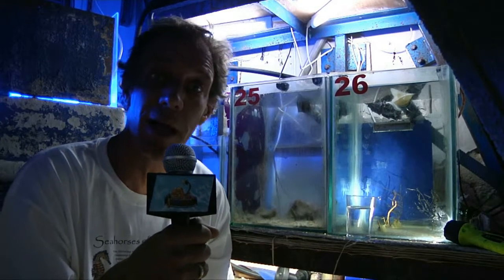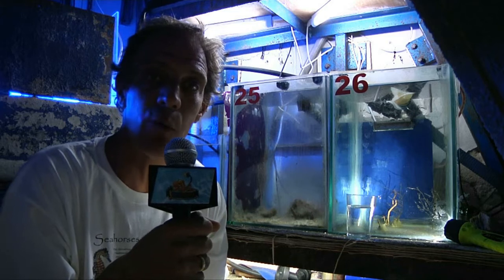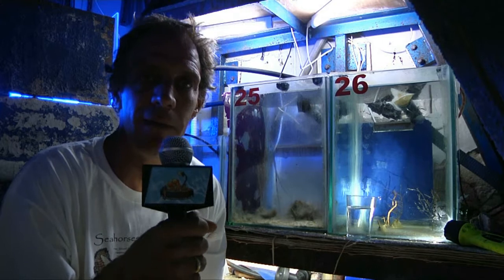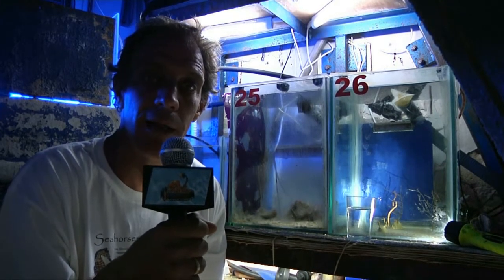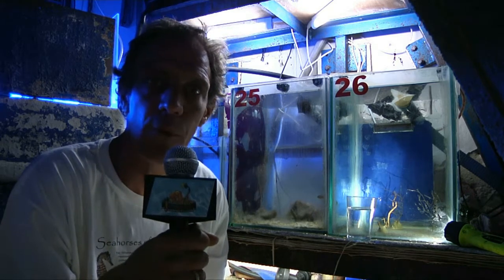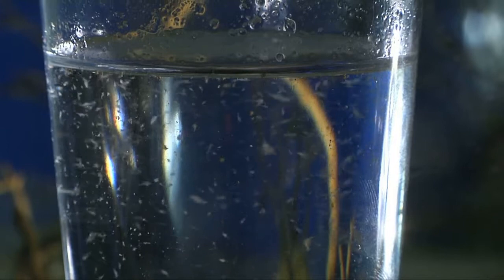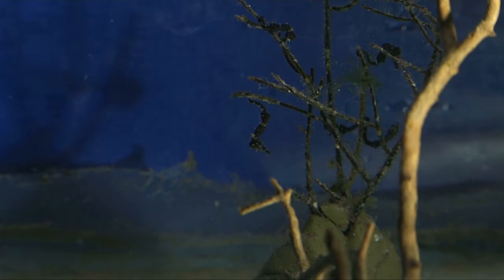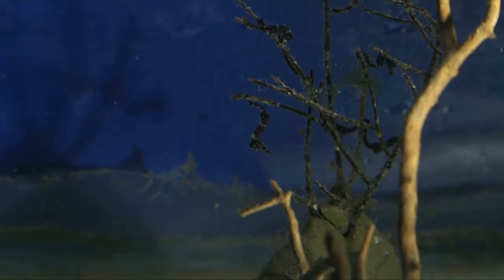This is the first aquarium with all of the young seahorses. They're about one to two centimeters long, about two weeks old, and we must be very, very gentle in the way we take care of them. We must give them the correct amount of food — meaning small food for very small mouths. This is a very long process of feeding seahorses because they're very slow and very gentle, and they must be taken care of by cleaning their tanks, giving them the right amount of food, and making sure they have special objects that they can catch with their tail.